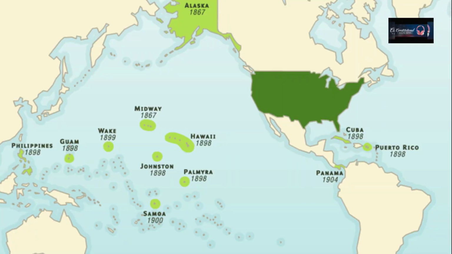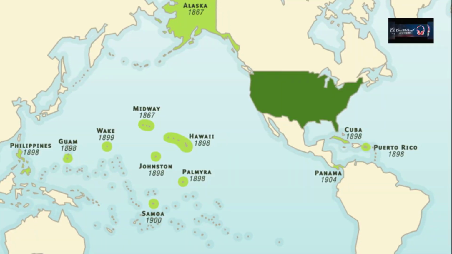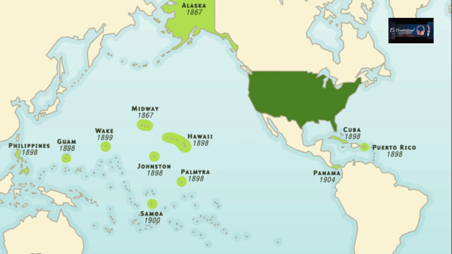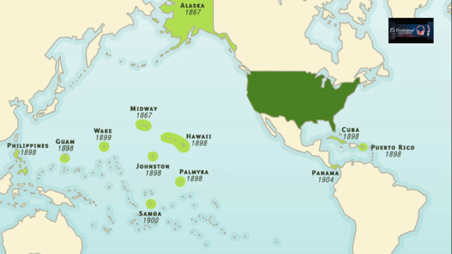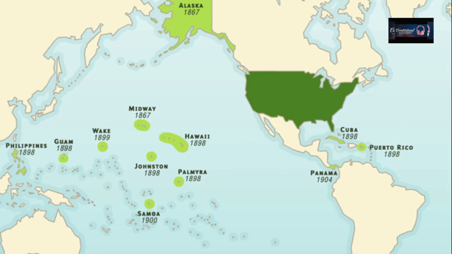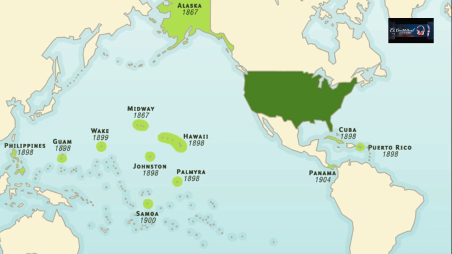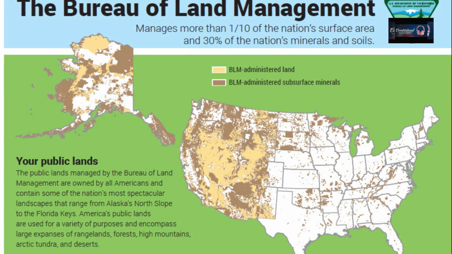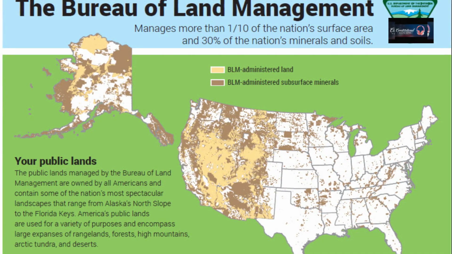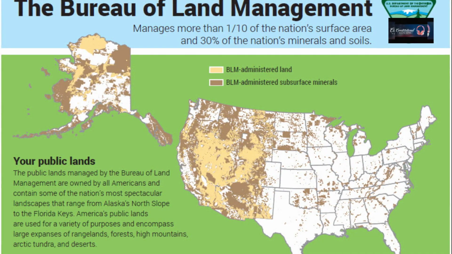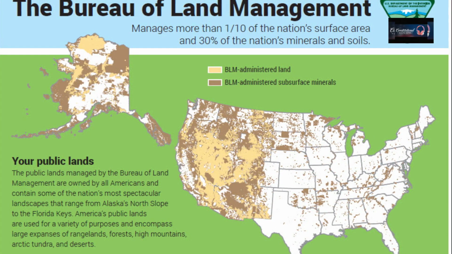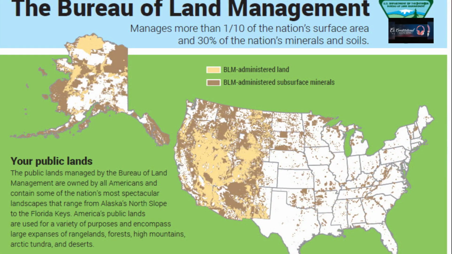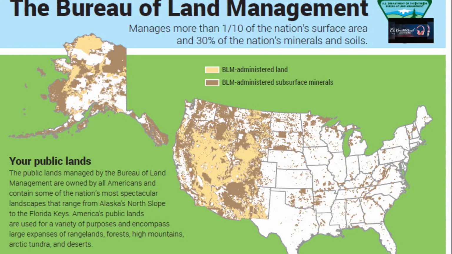While most territories have been admitted as states, the United States continues to maintain territories, including Puerto Rico, Guam, the U.S. Virgin Islands, American Samoa, and the Northern Mariana Islands. The Territory and Property Clause is the constitutional foundation for federal ownership of public lands. The federal government owns approximately 640 million acres, about 28% of the total United States land area.